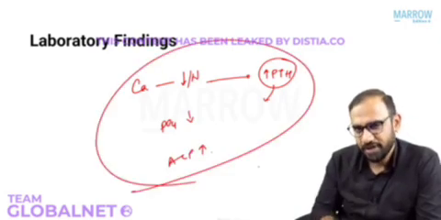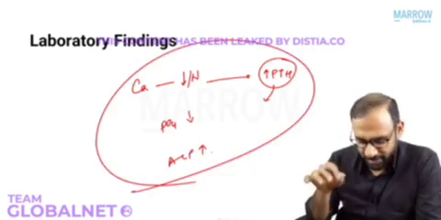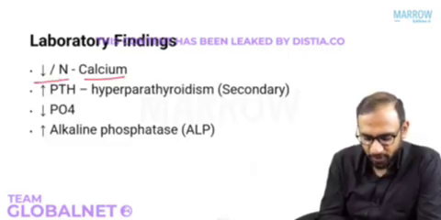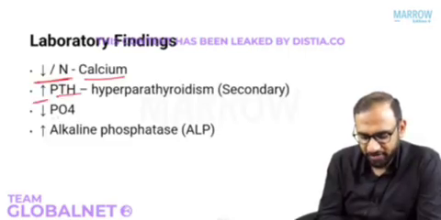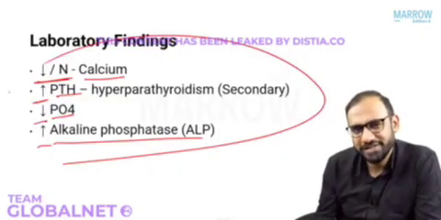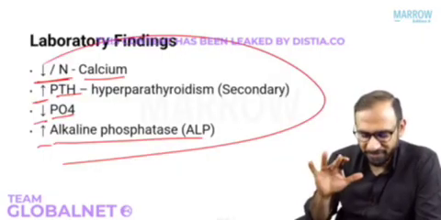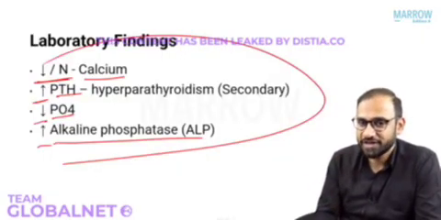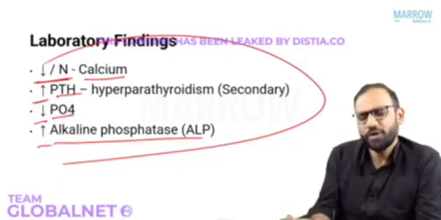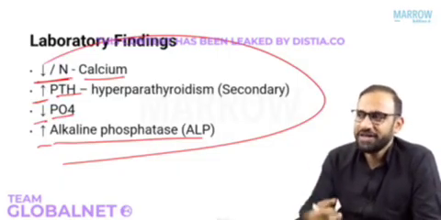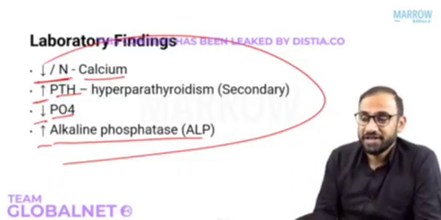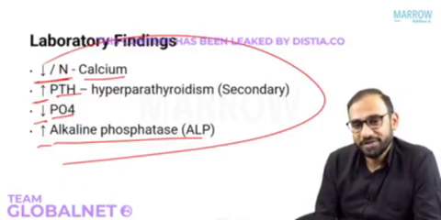So can you summarize all the lab findings of rickets or osteomalacia here? Yes, very simple. Calcium will be low or normal. PTH will be high. Phosphate will be low. ALP will be high. Now, do you need to memorize this? You don't. Right? You have a solid foundation of understanding metabolic bone disease now. Now, what about the clinical findings? I'm sure you have read about the clinical findings of rickets since first year of MBBS. You know this stuff, right?